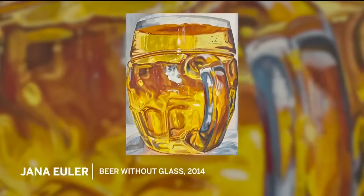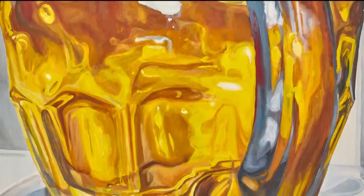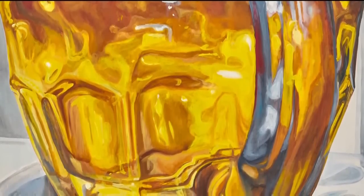And so now you're going to tell me about the Jana Euler piece, which is another large-scale piece, isn't it? She's an artist who never, ever talks about her own work. But by considering her career as a whole, we can say she's never made a bad painting, but she does take a kind of perverse pleasure in painting things that might be ugly or in deliberately bad taste or garish or gauche or off-putting.